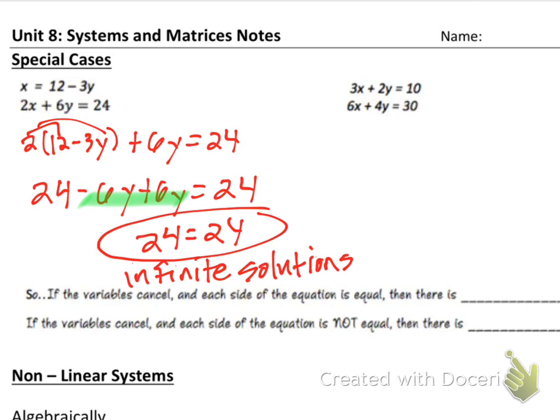The next one, you're probably already anticipating what's going to happen in this one. I think I'm going to go with elimination and multiply by negative 2 on top. And if I do that, then I get negative 6x, I'll just write it here, and negative 4y, and negative 20. Okay, that's my top equation redone. And then you add them together, I get, wow, a lot of cancellation. I get 0 equals, what, 10?